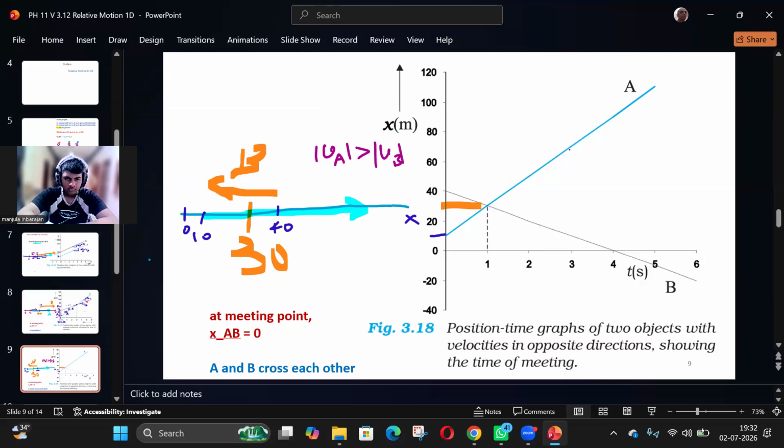Okay, but one more thing is I can actually get the slope from this itself. Suppose I take this convenient point. Okay, fine, that also I can do. But from the meeting point also I can get the information. So here the relative velocity of A with respect to B will be VA plus VB magnitudes, since they are moving in opposite directions. Okay.